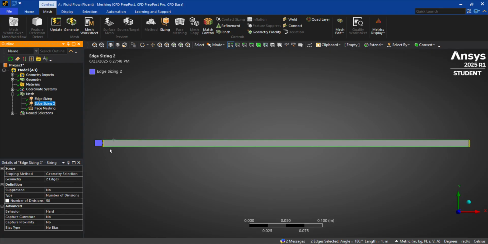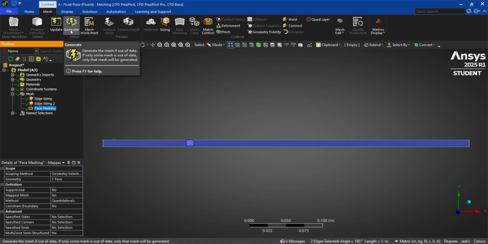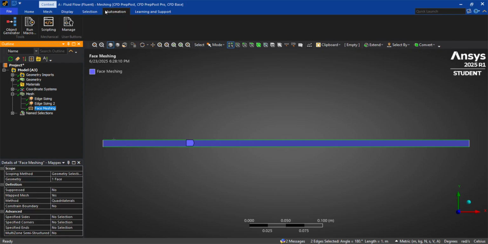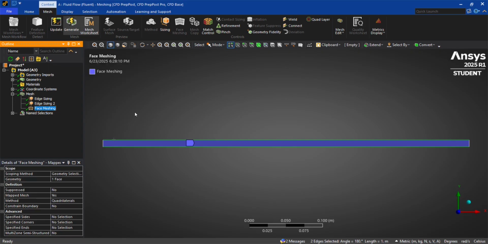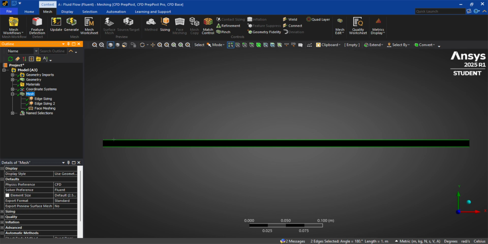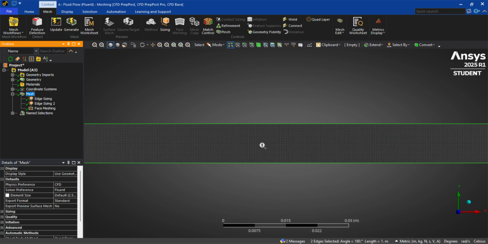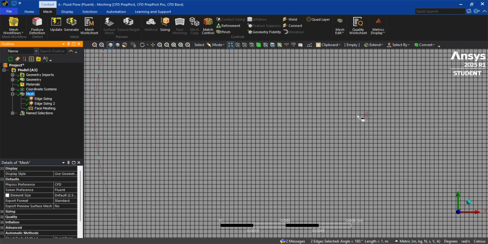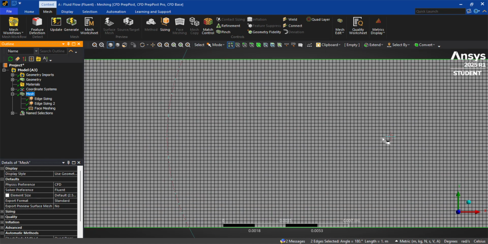And then after we complete that, it may look like there's just a bunch of bubbles everywhere. And so in order to make that look like a grid, like I'll show you later, you want to do a face mesh, which can be found up here. You just click the face here, mesh, mapped mesh, make sure this is quadrilaterals, and then everything else should be default. And so after that, it may look like a giant black box, but once you actually zoom in, you can see it is a very complex grid system, so that it can show you where the flow is in each specific box right here.